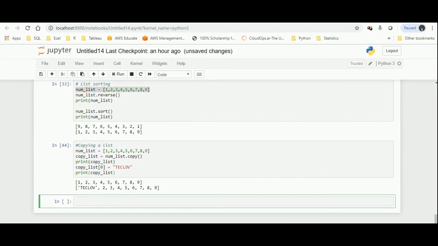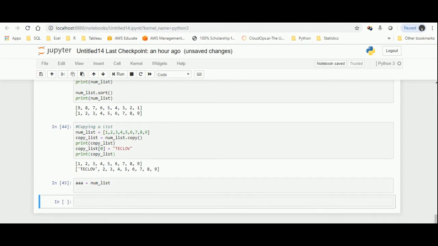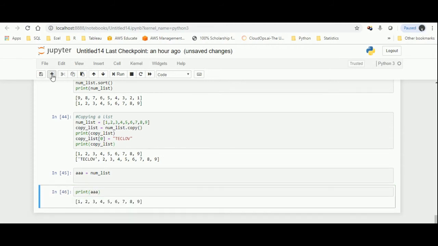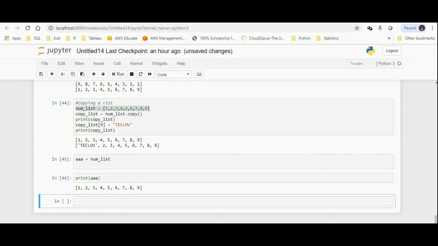So if I say A is my new list, and I copy the num list directly, and execute it, these are the contents of my new list A, and these were the contents of the original list. So let me show you why this method of copying is a wrong way to copy.